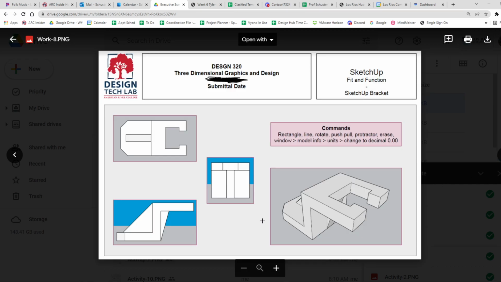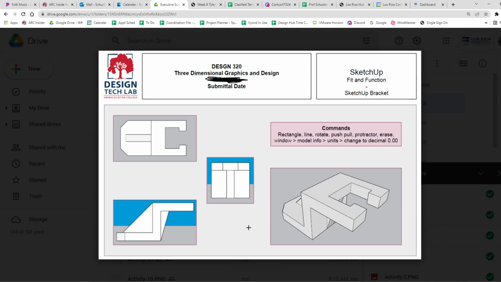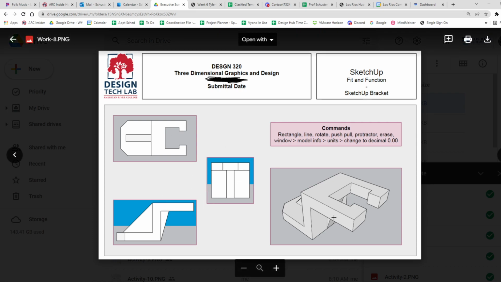This one's very clean, very cool, very simple. And it shows those 3 views that were asked for in this particular one. It shows the completed one and it shows the commands. Very clean and well put forward. It also covers some very good design principles.